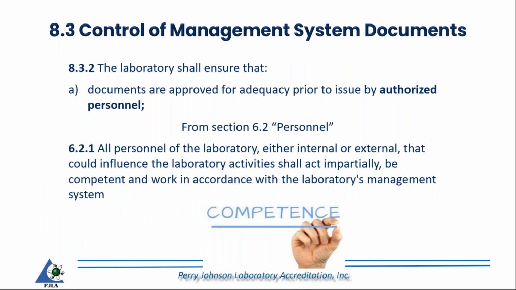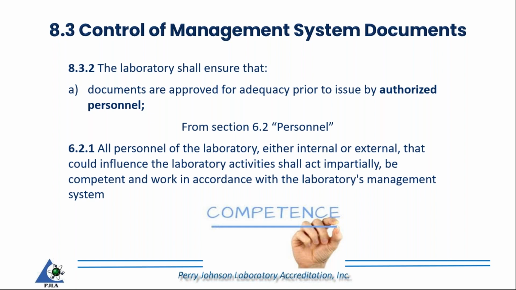Requirement 8.3.2, the laboratory shall ensure documents are approved for adequacy prior to issue by, and I sort of bolded, authorized personnel. So of course, when documents are updated initially or when they're revised, they need to be reviewed and approved. And it says by authorized personnel. What does that mean?